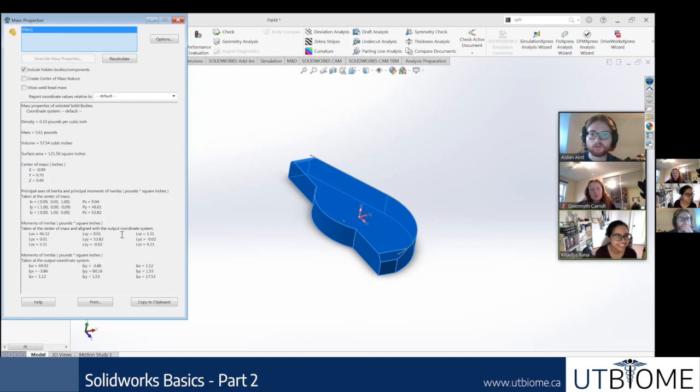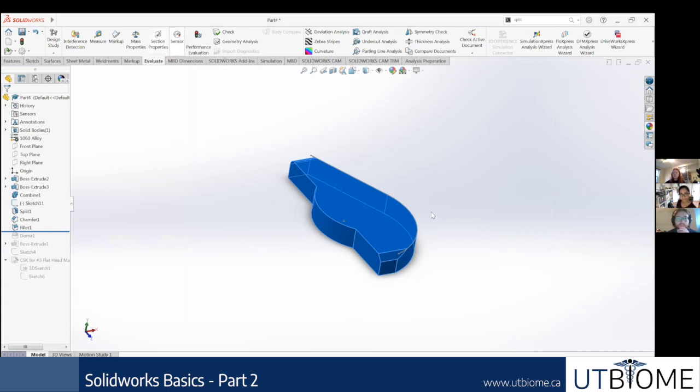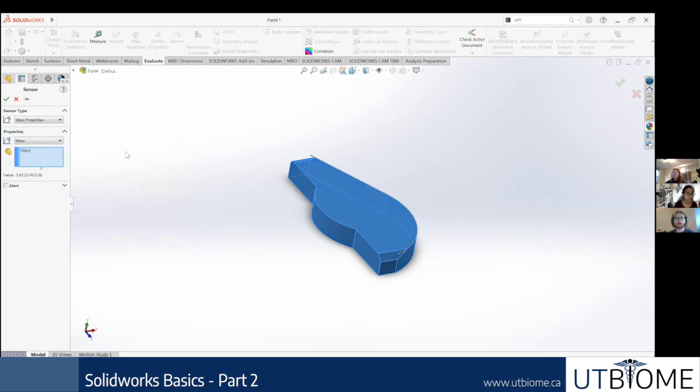Fantastic. Okay. So yeah, that's a lot of the things that you could possibly be looking for. You can just find them here. But I'll show you something else that's related that's super cool, and that's called sensors. So say you're doing a model and you know that you have a constraint within your model. Let's say that constraint is the mass of your model. So say my mass could not be greater than 100, I don't know what this is using, pounds.